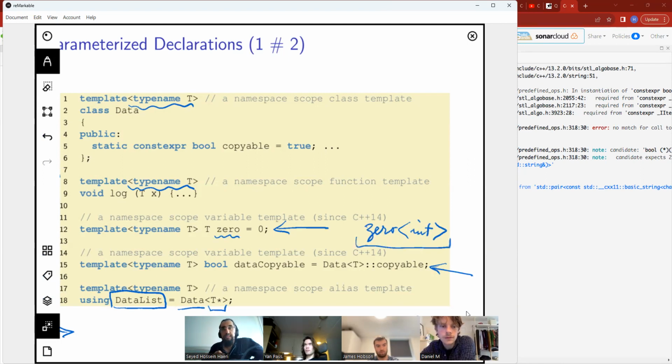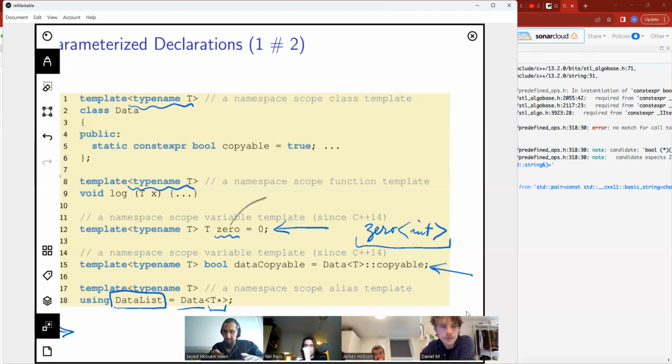Now, you understand that that gives me a value of a specific type stored in a variable. In order to obtain that value, we have to pass a type. That's why it is called a variable template.